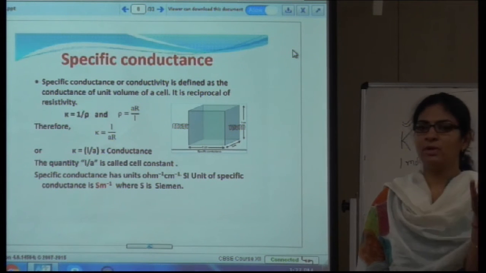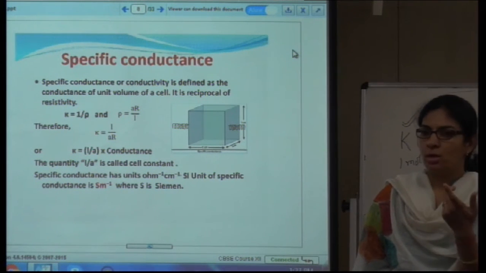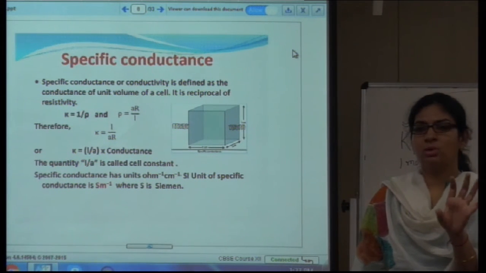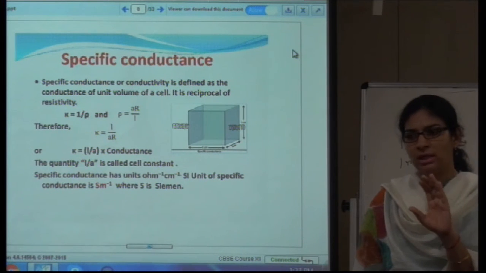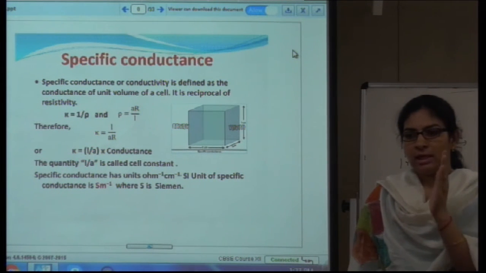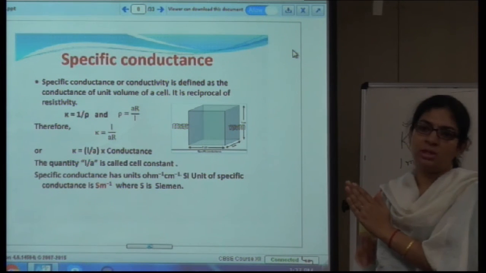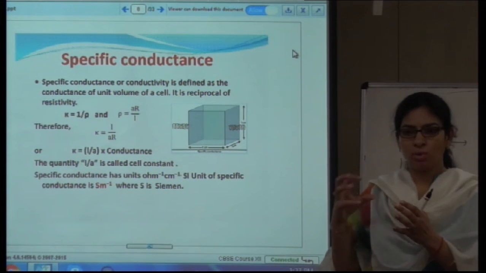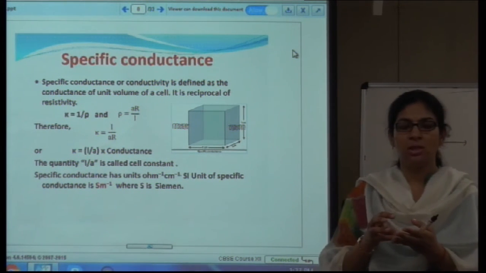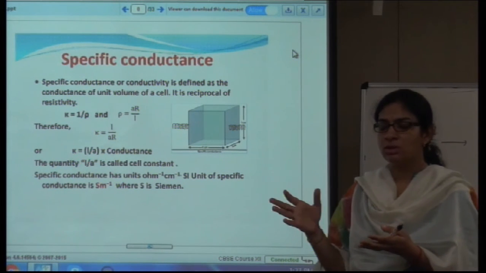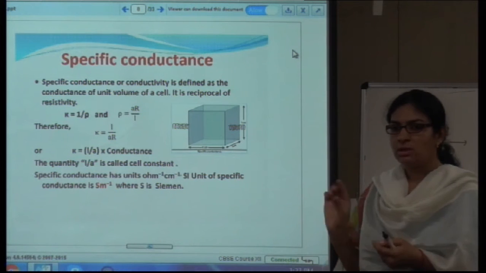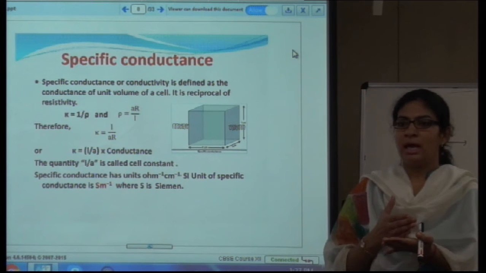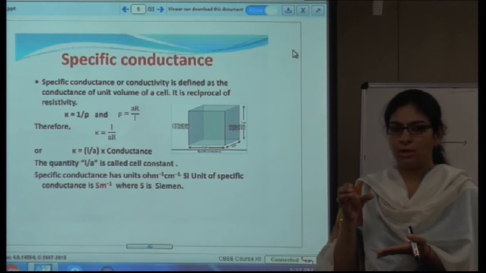Because see, units are always selected. It is okay that we know SI units are standard units, and we take that, but it is important to maintain the uniformity of the units. Whatever quantities are involved, you take the same units for all. If length is expressed in meter, then area is meter square and all those things. But the final quantity, suppose I am talking about kappa, it is not necessary. The units are selected as per their convenient range of the values, right?